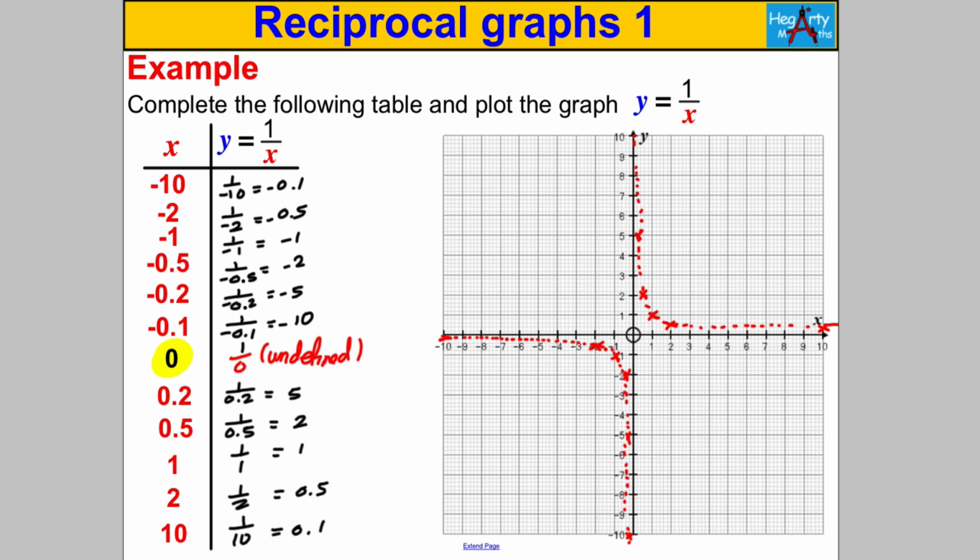It's got some key features. The first thing is, when x is 0, the graph shoots off to positive infinity and negative infinity there. And this is a line which we're going to come back to later. That's going to be called an asymptote. In fact, it's going to be called a vertical asymptote. What that means is that the graph goes off towards this line, but it's never going to touch it. There is also a horizontal asymptote, which is going to be here.